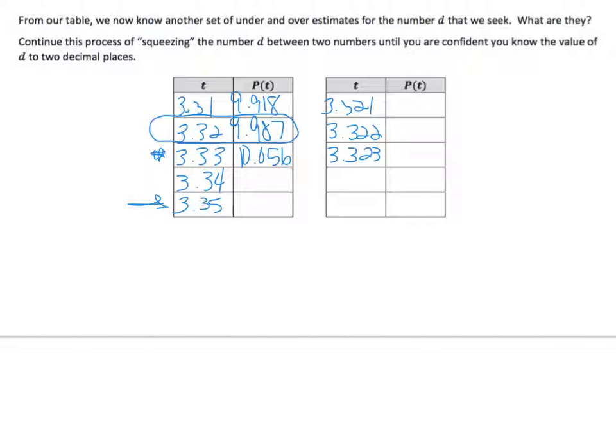See how we're just taking another space after the decimal and increasing that by 1. So all of the 3's are the same, we're just increasing the 100th spot by 1, and then the 100th spots are the same, we're increasing the thousandth spot by 1. So 2 raised to the 3.321 is 9 point, we know we're close, 994, and 10.001. Okay, pretty darn close. So we've got 3.321 is less than d is less than 3.322.